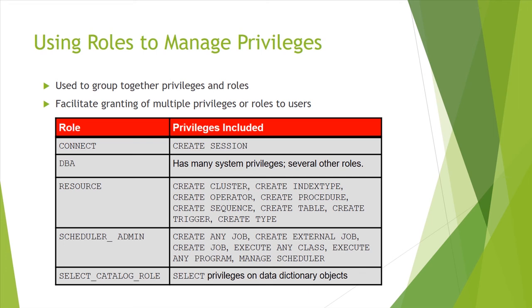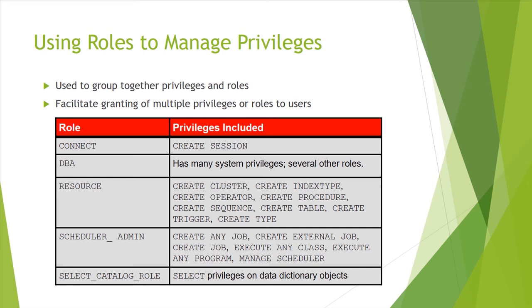The DBA role comes with many system privileges and several other roles. So DBA is a super role. You have to be very careful granting the DBA role to a specific user because it comes with many system privileges and many other roles. The resource predefined role has the create cluster, create indextype, create operator, create procedure, create sequence, create table, create trigger, and create type system privileges.